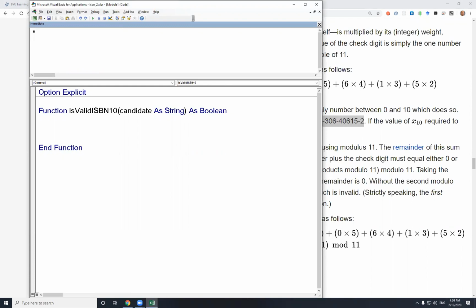So here's the number that I want to put in. I'm going to call this function, put parentheses around the argument list, and now say question mark. And so I can just print the result of this function the same way that I print now, or mid, or instring. All those functions, I just print the results of them. I can print the results of this function as well. Why does it return false? Because I haven't told it to do anything else, and that's the default for the type of the function. It's a Boolean, that's the default value.